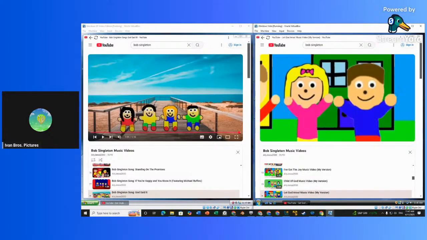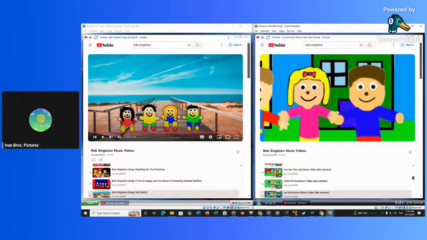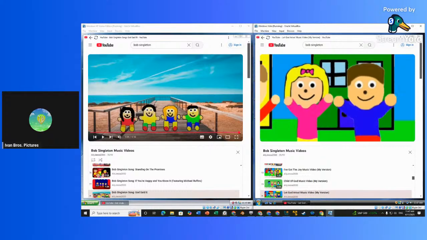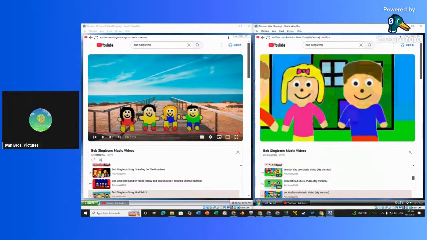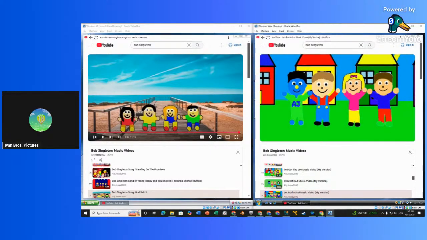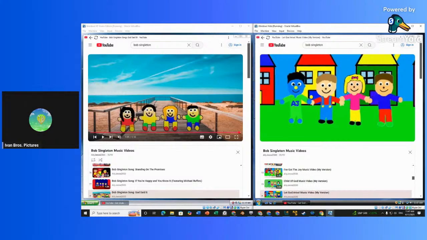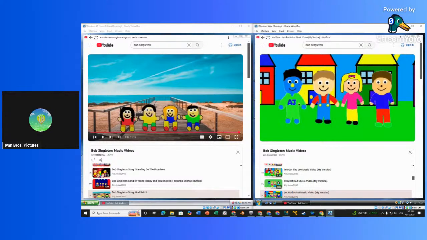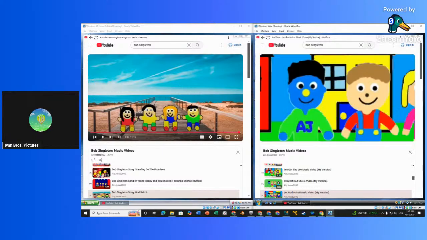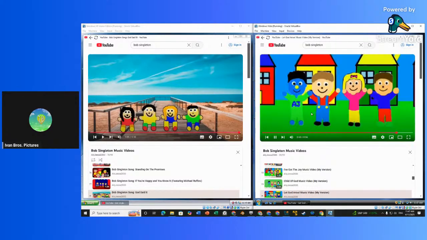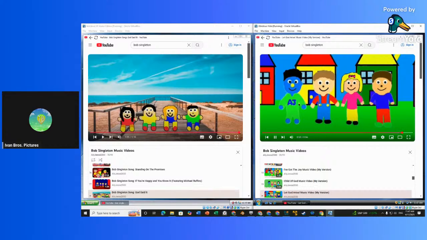Let God arise, let his enemies be scattered. Let God arise. Let God arise, let his enemies be scattered. Let God arise, let his enemies be scattered. Let God arise, let his enemies be scattered. Let God arise.